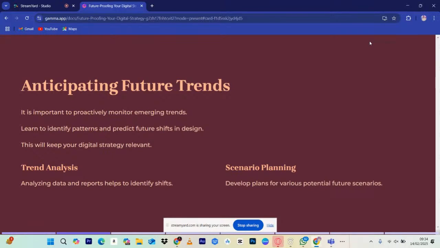So it's very important for you to analyze data and reports, right? Because this helps you to identify shifts. So like I said during the last class, there was a time when we were using what we call 2go. How many of you have used 2go? How many of you have used BBM, like BlackBerry, I think Ping? How many of you pinged? So you can see that all those things are faded.